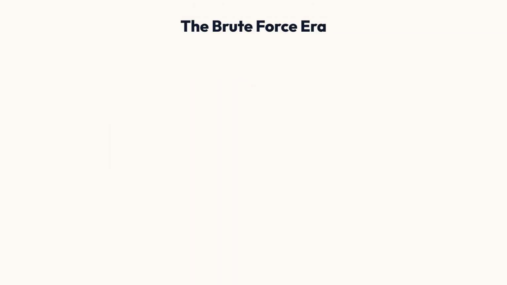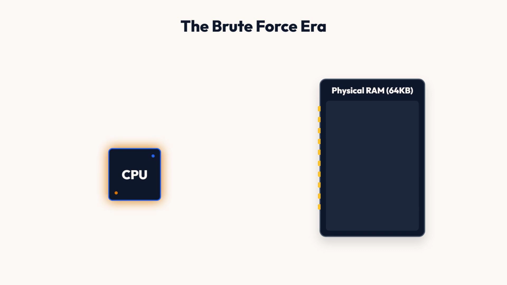To understand how we got here, we have to look back at the time when memory was brutally, unforgivingly finite. In the early days of computing, there was no abstraction. This was the era of physical addressing. When the programmer wrote a line of code to store a number, they weren't asking the operating system for a favor. They were talking directly to the hardware. If the code said store this at address 500, the CPU would literally send a voltage signal down to physical pin number 500 on the memory chip. It was direct, it was fast, and it was a total disaster because the problem was simple: ownership.